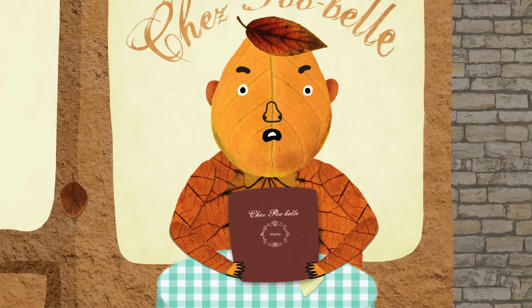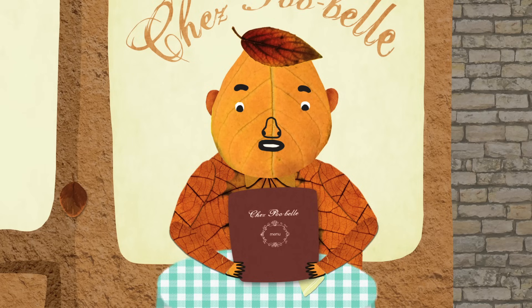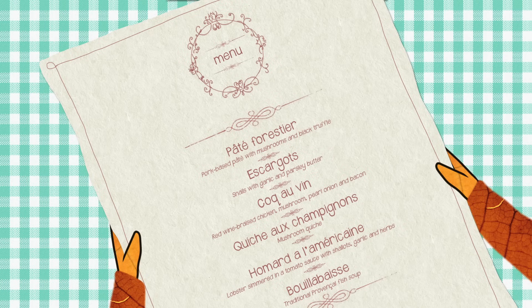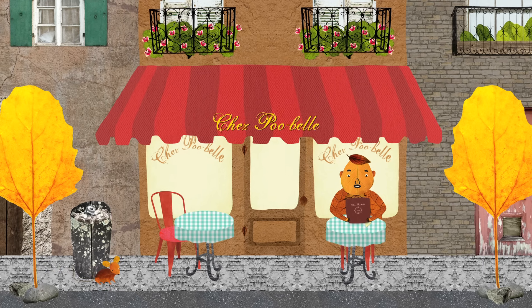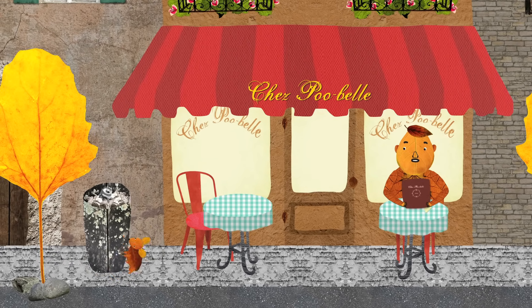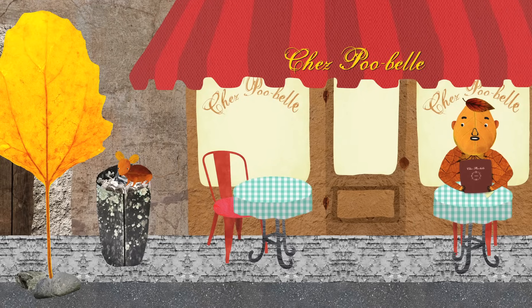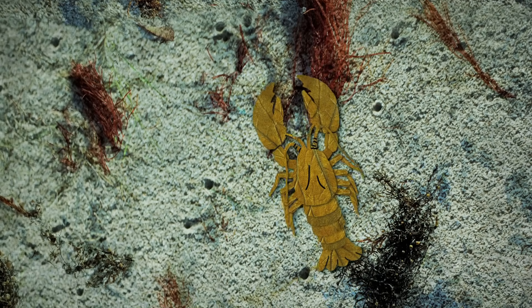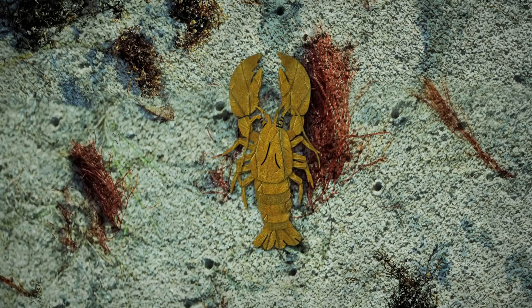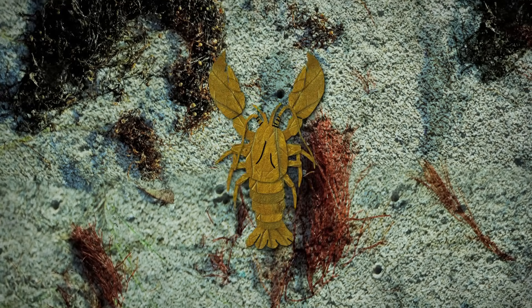The resulting food web is so connected that almost every species is no more than two degrees from detritus, even us humans. You probably don't eat rotting things, poop, or pond scum directly, but your food sources probably do. Many animals we eat either feed directly on detritus themselves, like pork, poultry, mushrooms, shellfish, or catfish and other bottom feeders, or they're fed animal byproducts. So if you're thinking that nature is full of waste, you're right. But one organism's garbage is another's gold. And all that rotting dead stuff ultimately provides the energy that nourishes us and most of life on Earth as it passes through the food web. Now, that's some food for thought.